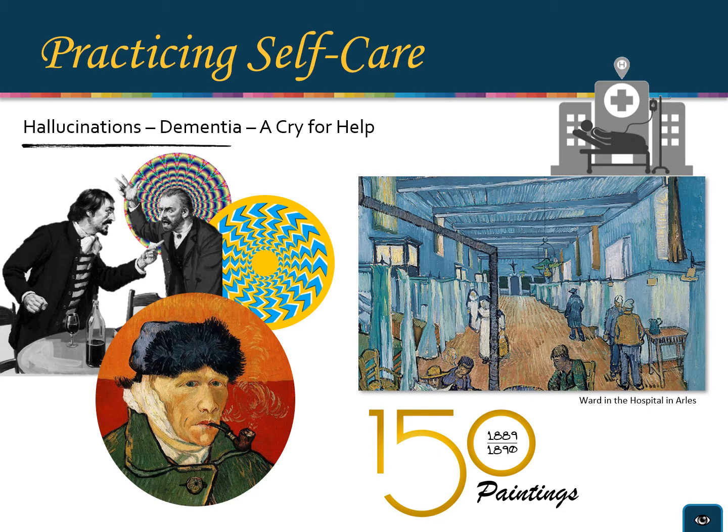And in a state of dementia, oh my goodness, he cut off his own ear while he was quarreling with Gauguin. And he decided at that point he needed to practice a little self-care, and he agreed to be hospitalized. Now, what happened while he was in the hospital is that in a 2-year span, he painted 150 paintings. And those paintings, while they were rich with emotion and bright colors and restlessness, are some of, if not the most famous paintings that Vincent van Gogh painted, and they were all done while in a mental asylum.